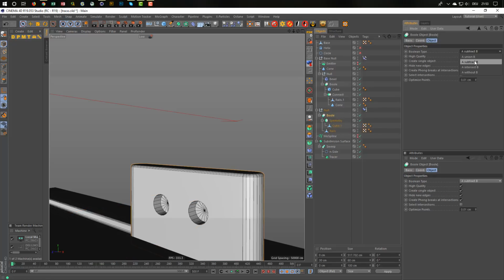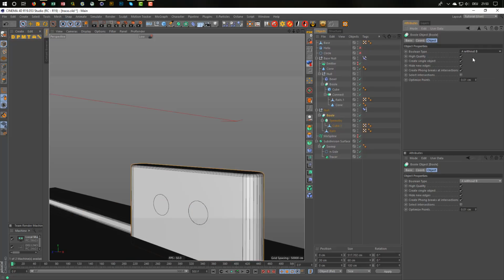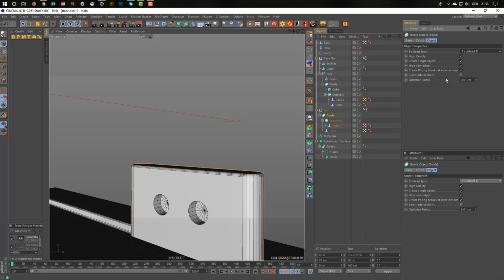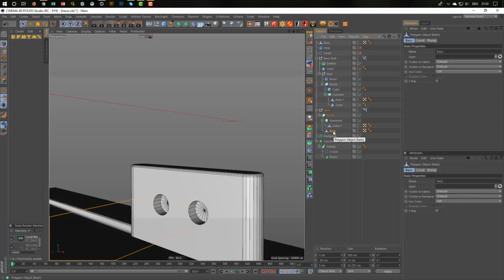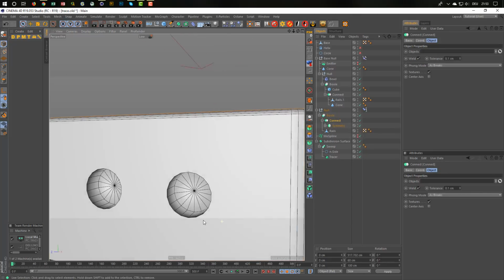Bool. So it just go through. Okay, this is not. Why don't I see the rails now? Come on. Not now. Is it because of the symmetry object? Put the symmetry object in a connect object? No.